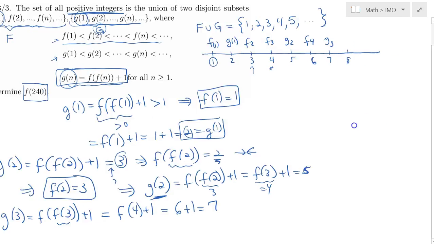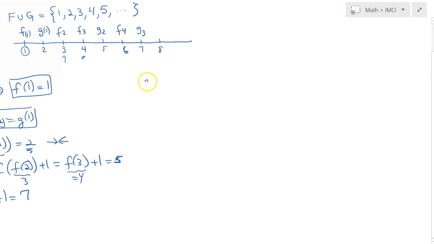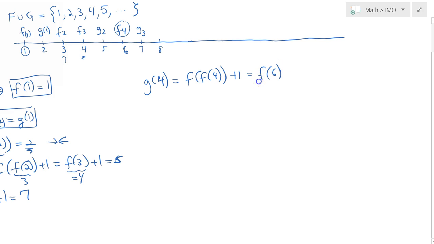And I can keep proceeding in the following manner, right? So let's continue. I did g of 3, let's do g of 4. I want to proceed a few more terms until everyone has a good understanding of what's going on. It is just f of 4 plus 1, but we have already established f of 4, so it is just f of 6. f of 4 is just equal to 6 plus 1, and that's a problem because I don't know even f of 5, so that 8 has to be f of 5, and f of 6 has to be equal to 9. So 9 plus 1, which is 10. So therefore 10 is equal to g of 4.